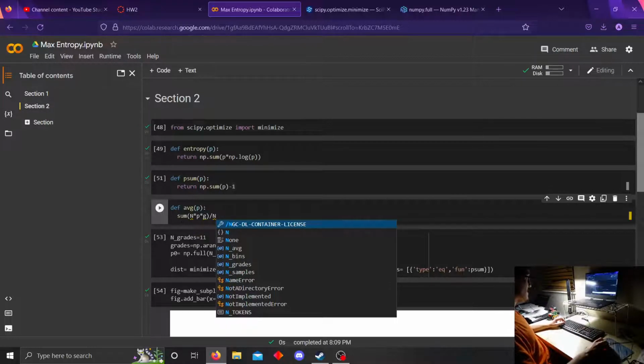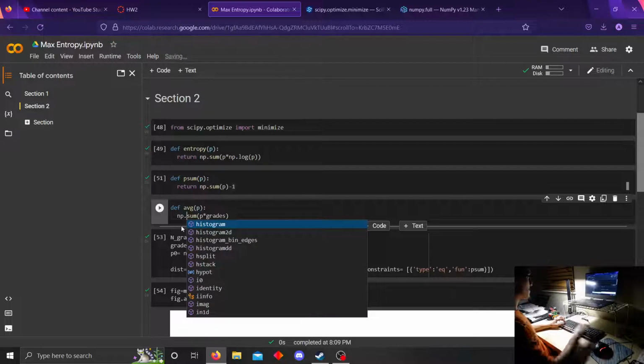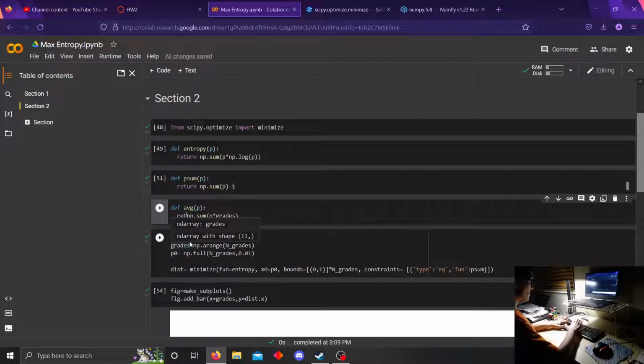And of course this n here, those actually cancel, which is very nice. It simplifies things. We don't actually need to know the number of students. It doesn't matter for this average. It's just going to be the grades times the probability, np dot sum, and we will return that.